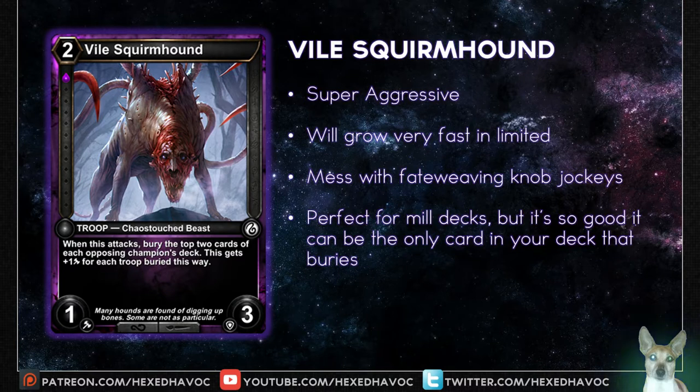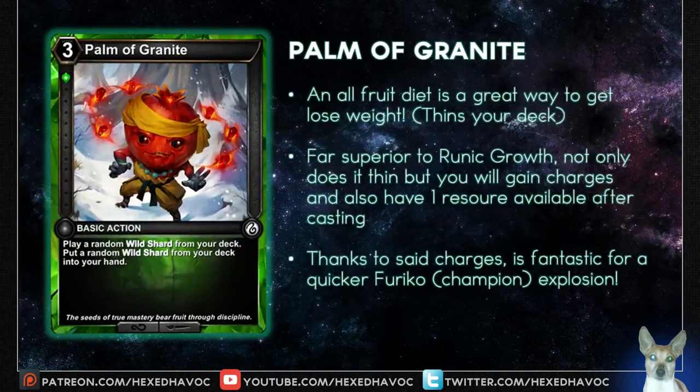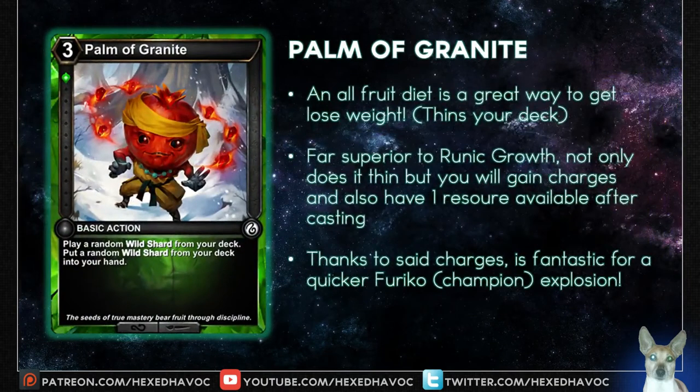But then the fact that it just gets bigger and it's got that 3 defense makes this a very aggressive and nice card. But then you've got that obviously added benefit of you get to mill. So if you are a mill deck, that's an added synergy. But you also get to mess with Fate Weave, which is also pretty good. So yeah, let's move on. That artwork is, oh boy, super freaky. Let's move on.